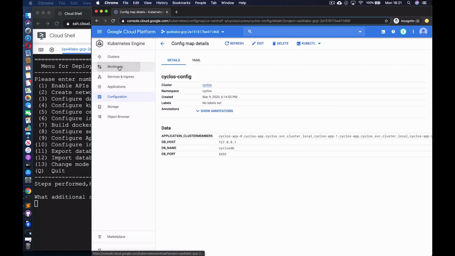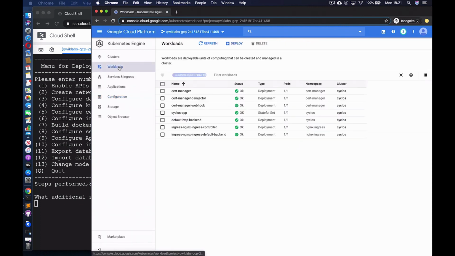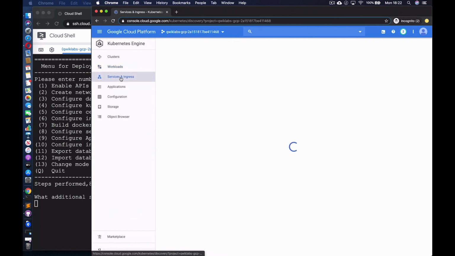Let's navigate to workloads and explore our application. You can see here the Cyclos deployment as a stateful set, as well as the default HTTP backend as a deployment. Let's have a look at services and Ingress.